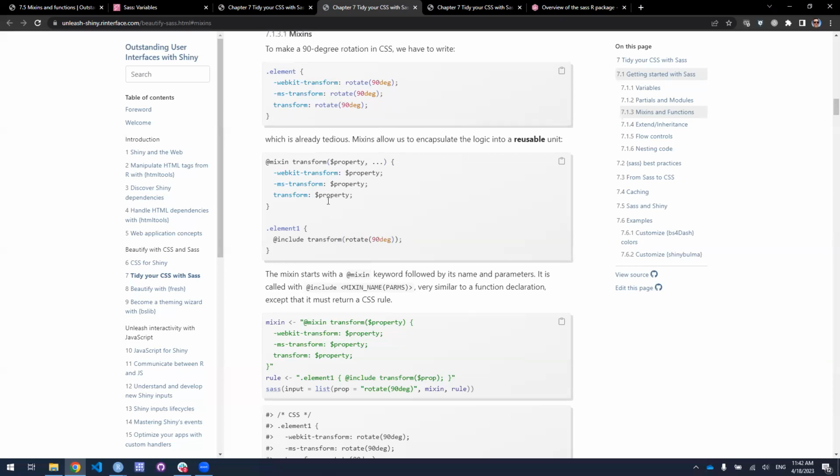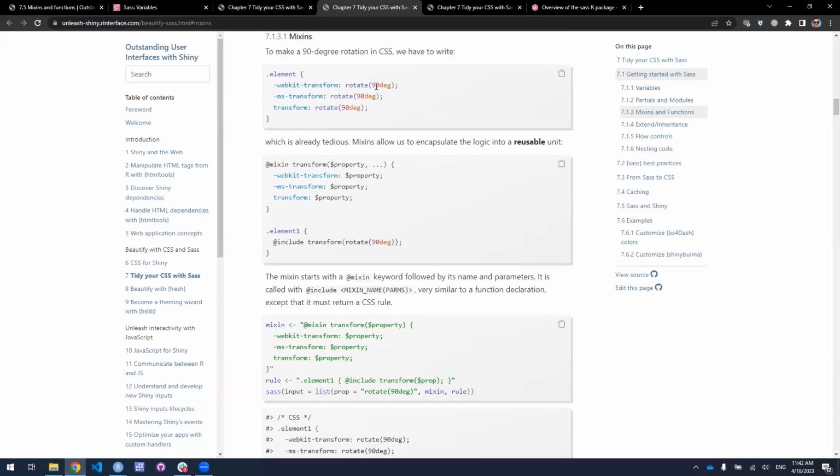Let's imagine that here you have a 90 degrees rotation, there you're going to have 45 degrees, etc. You're going to have different rotations in different spots, but the underlying logic is the same. You want to make this reusable. So you could have this declaration, @mixin, create, let's say, a mixin, think function, called transform.